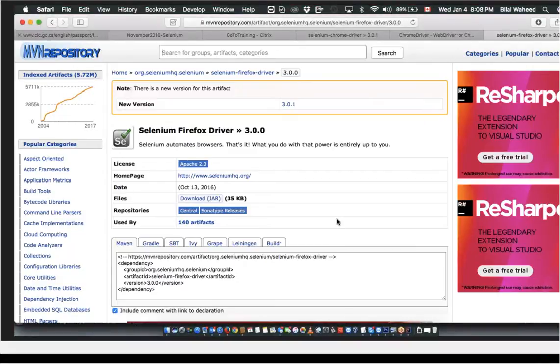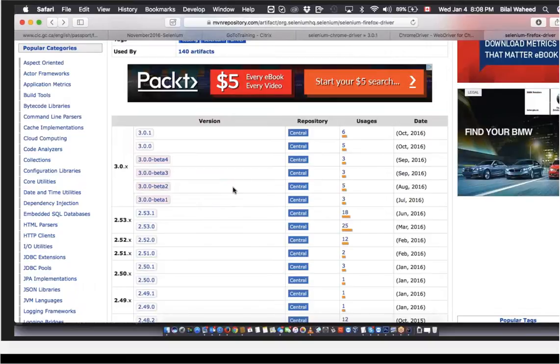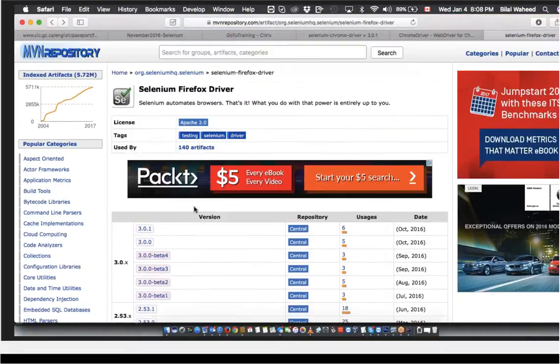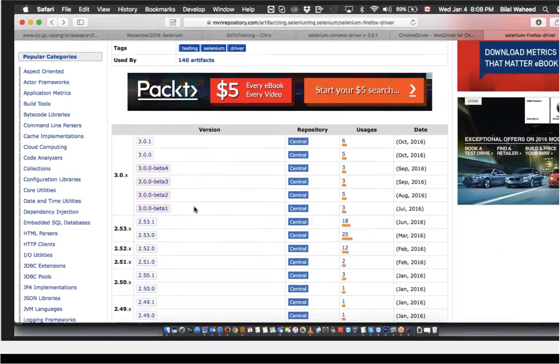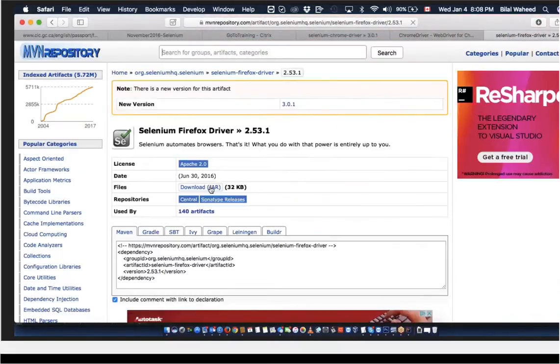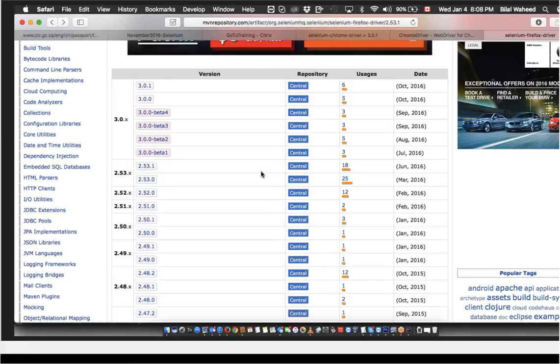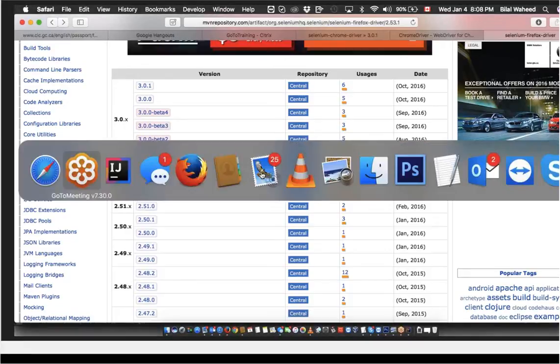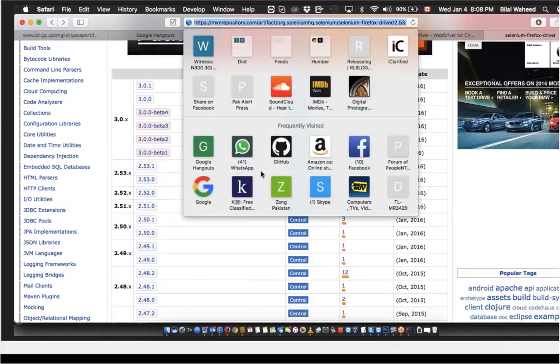Usages? Sorry, what was that? Harmandeep, I am not sure what you're referring to. I'm saying maybe try to see how they're saying it uses this. Maybe try using 2.53. Okay. Maybe somebody's actually using that and it works. Yes. Let's just try this one. No, this is not the one that we need. This is something else. We already have this. We need the Gecko driver. Yeah.